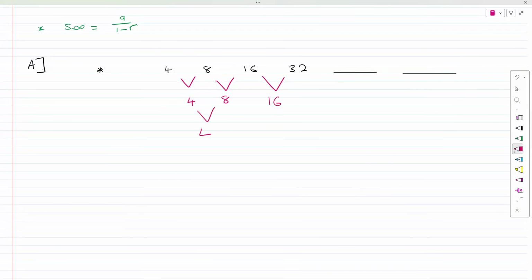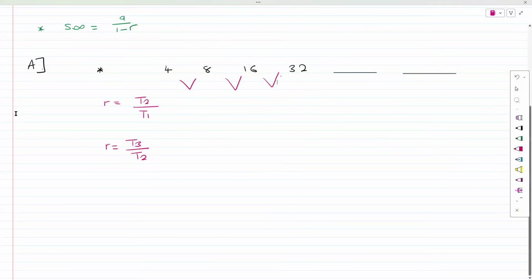Then I would go again: 4, 8, and I would see, nope, this doesn't work out. This is absolutely impossible to be linear. It can't be arithmetic. It can't be quadratic. So it's none of the above. So it has to be geometric. Now, if it's geometric, what we can do is use the ratio. We can say term 2 over term 1 and always test it out with term 3 over term 2. Let's try and see what happens.